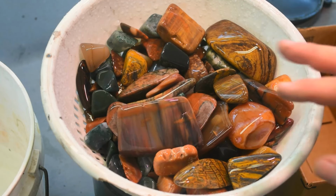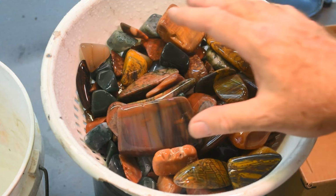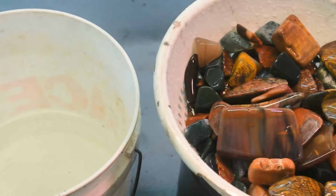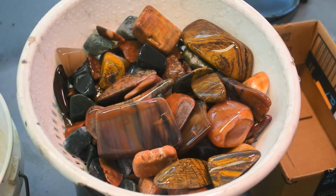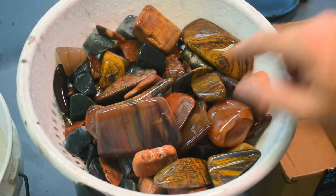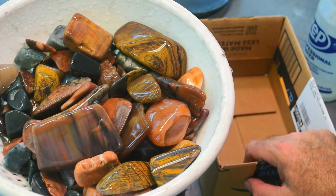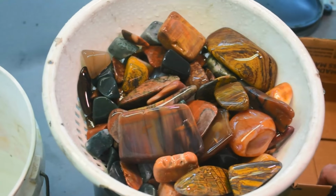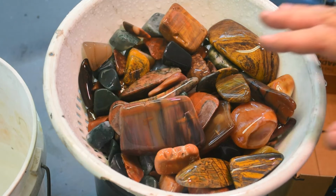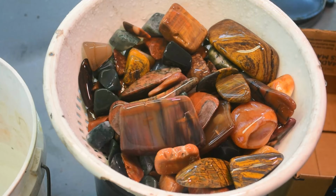So I'm going to do a sort of modified version of my usual sorting. I'm going to sort through these and see what looks like they're ready to go to pre-polish. If they're ready to go, I'm going to put them in this bucket of water over here to keep them wet until I can get them in an ultrasonic tank to clean them up really good. If they don't look like they're ready to go forward into pre-polish, I'm going to throw them in this cardboard box and set them aside until I have another batch going into the second grit. Okay? And then I'm also going to pull out any that I don't think are ever going to polish up.